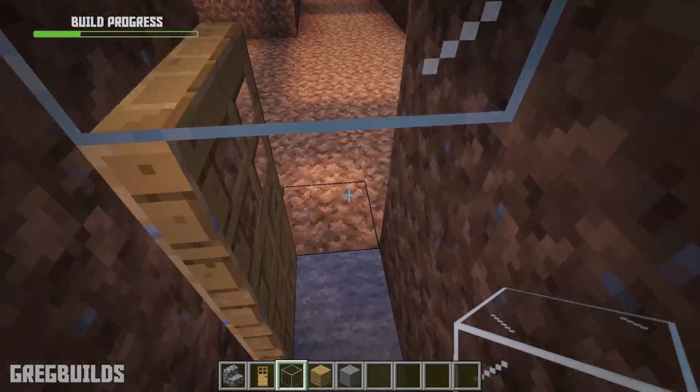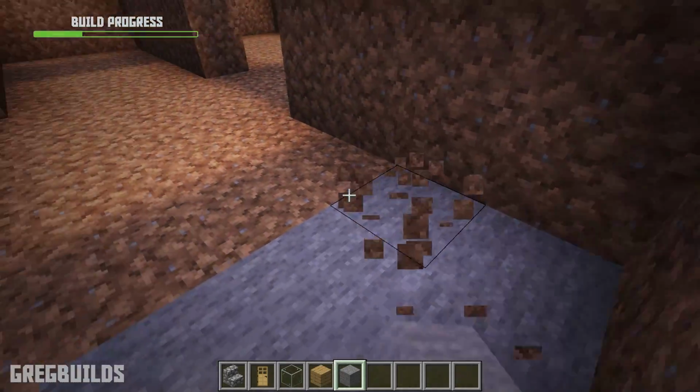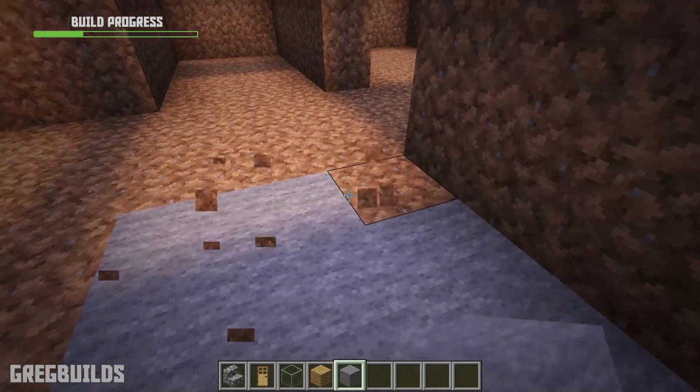Then let's replace the floor. And I'm going to replace my floor with stone blocks, but you can always replace your floor with any material you prefer best.